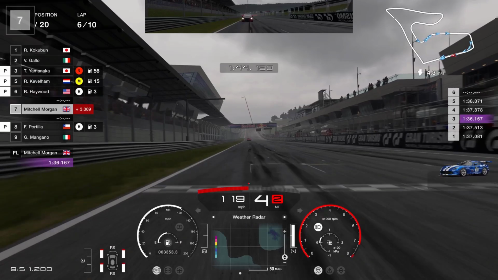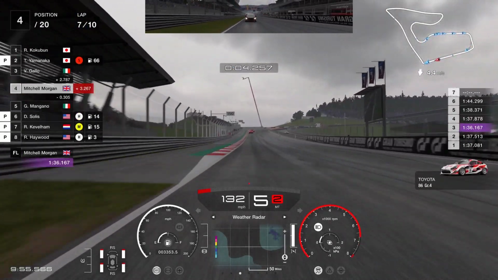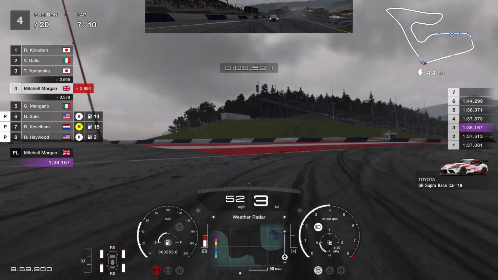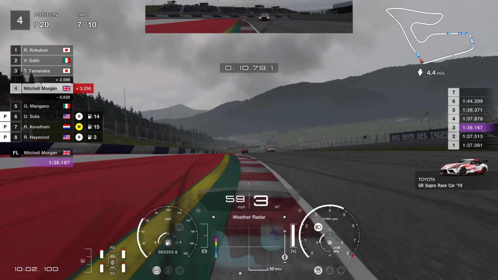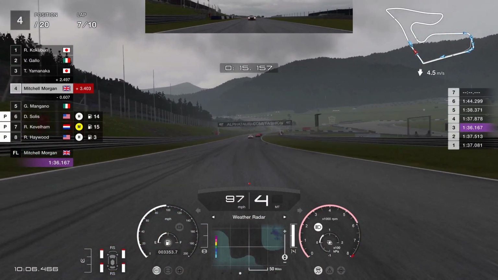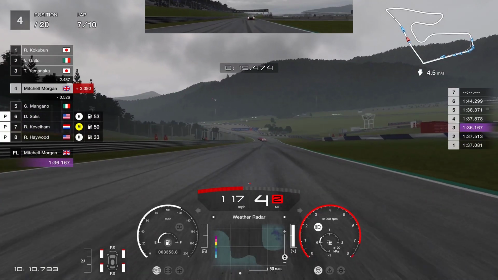Now you've noticed that we've already had a number of cars pitting. That's going to promote us up into 3rd, 4th place at the moment. I thought I was going to get 3rd there, but it looks like we're in 4th place because Yamanaka, who was the leader, has actually come out just in front of us. If I hadn't have spun, we would now be in front of Yamanaka.